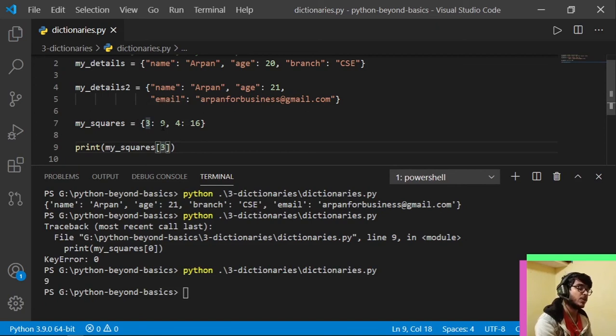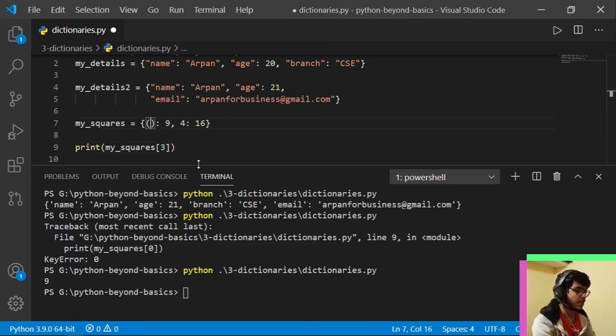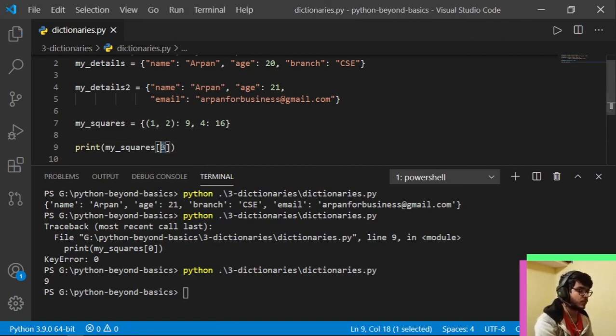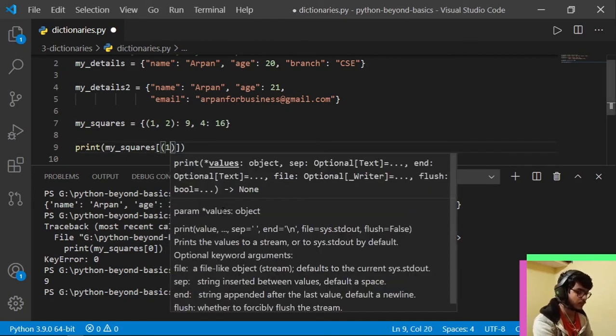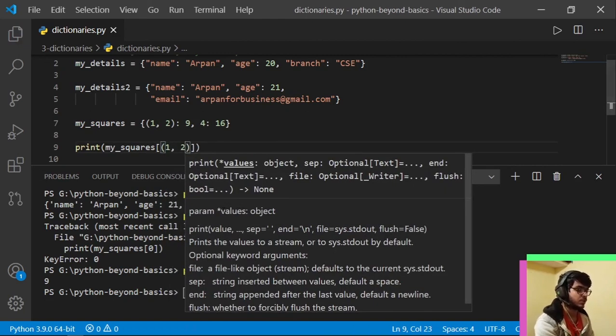And you can also use tuples, which we learned in the last video. Okay, that is also an immutable type if you remember. So you can even pass a tuple as a key, like 1,2. Okay, that won't be a problem.